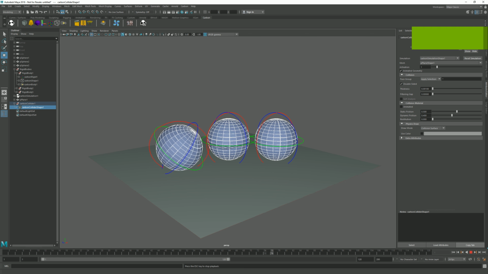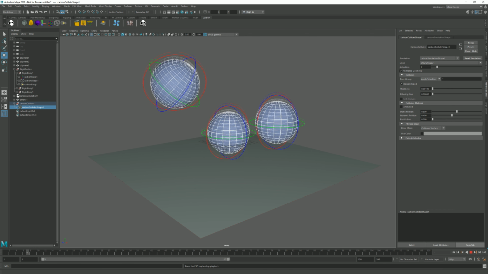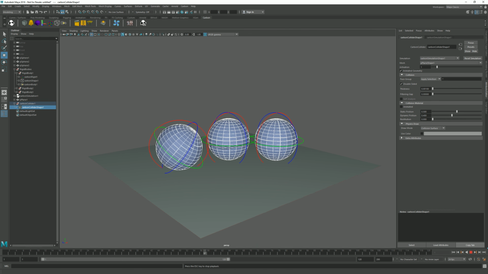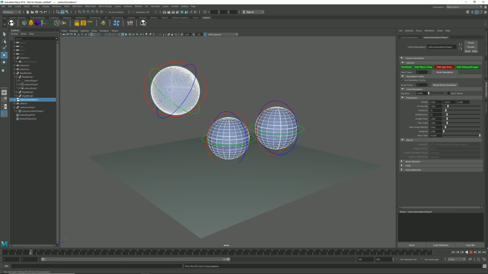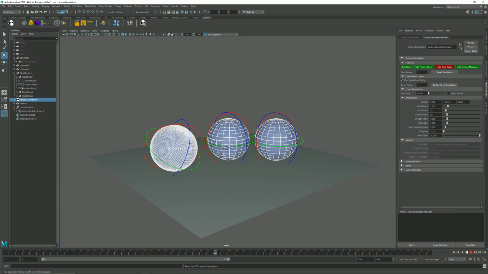You can see here the sphere I rotated the rigid on is oscillating about the face that it's landed on because it's not a perfect surface, and so it's bouncing back and forth across that face. If we had a much higher resolution sphere like this, you can see now how it rolls because it's not trapped on a flat face.